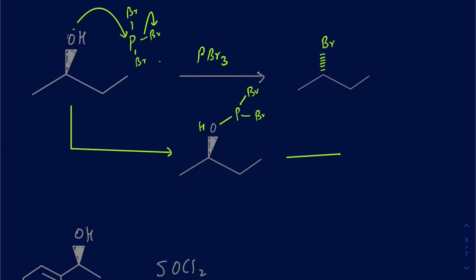And then in the next step, remember there's a positive charge on that oxygen. In the next step, I can have this bromide that you just got from the PBr3 doing this backside attack. And at this point, it's going in an SN2 type of reaction. And then obviously you're going to be making PBr2OH as your side product, but you don't really have to worry too much about that part.